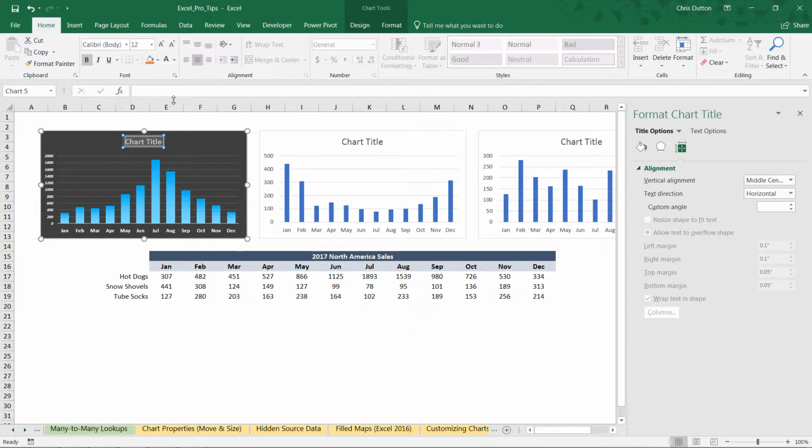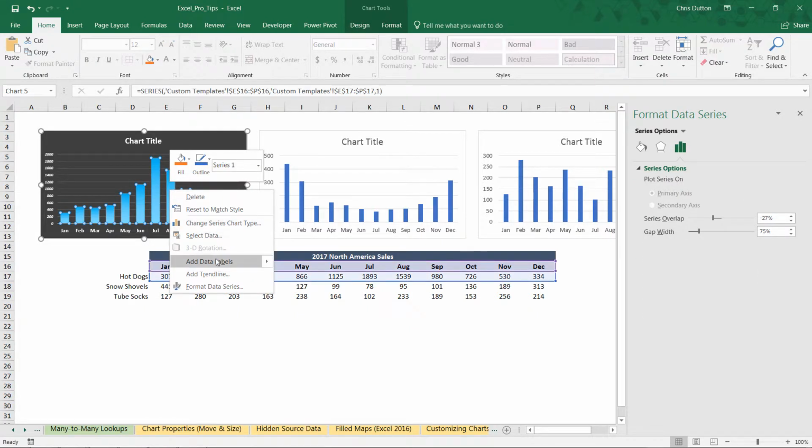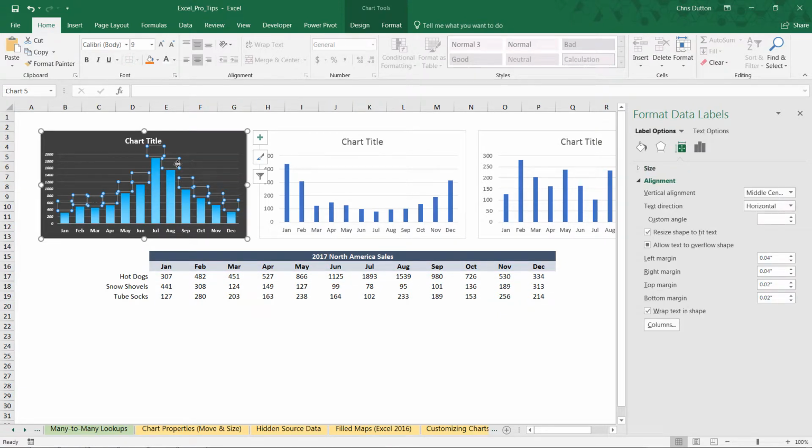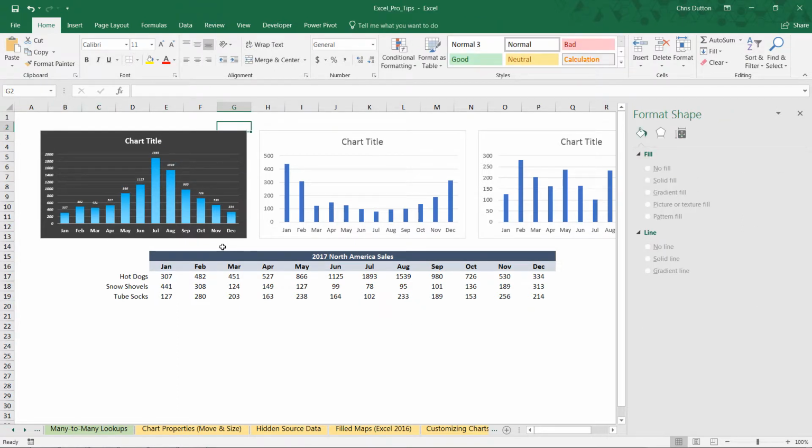Make it white and bold. Size 12 looks fine. And then the final update that I'm going to make here is just add some data labels to that series. So I want to show you how those can get applied as well. A little bit tough to read, but there they are. Let's make those white, italic, and very, very small. Maybe like a size 5, just so that they're there if you need them. And that looks good.